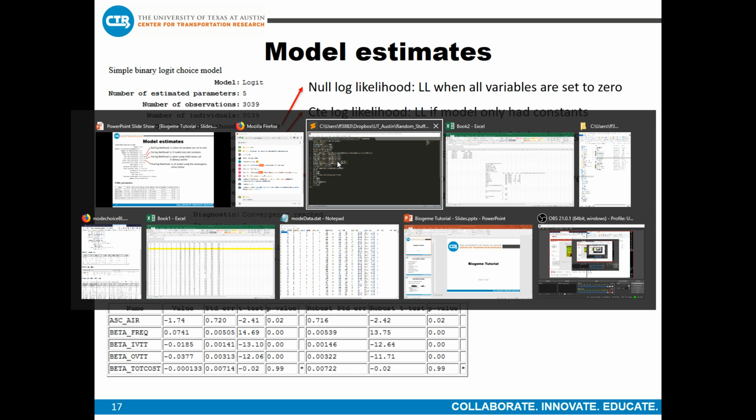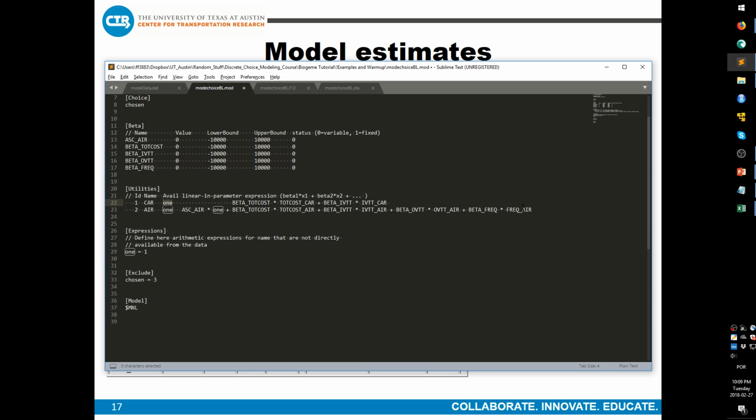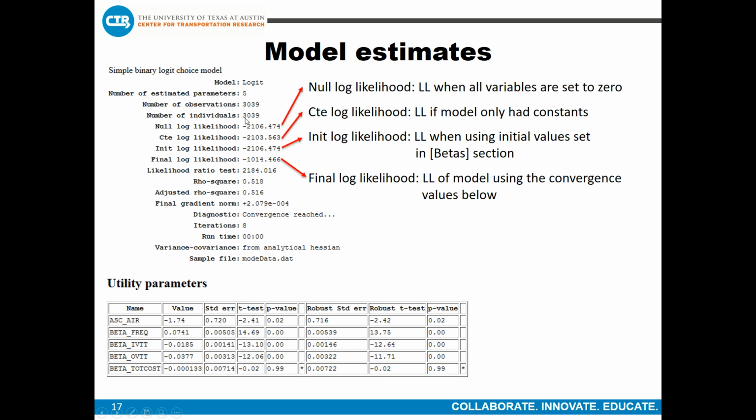So remember in our original model here, what happens to the likelihood when we set all of these betas to 0? It gets to minus 2,106.